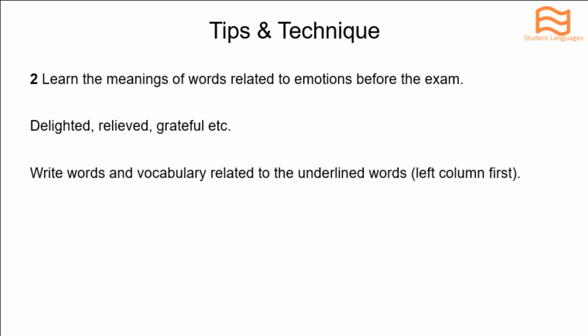You should also write words and vocabulary related to the underlined words when you are in the exam. So after you've underlined the words before the task begins, you should think of some similar words to those that you've underlined and write them down next to it, because those could be the type of words that you might hear in the listening track. I advise you to do the left column first and then the right column after.